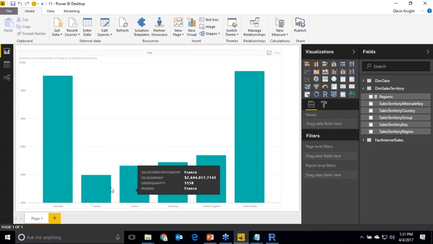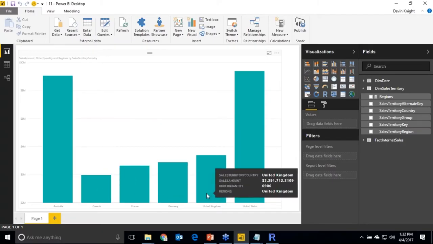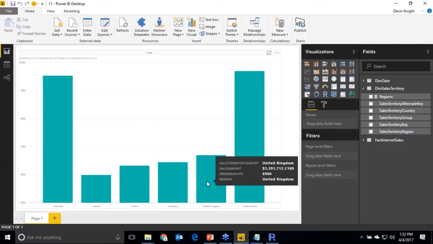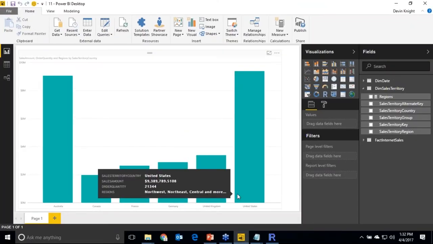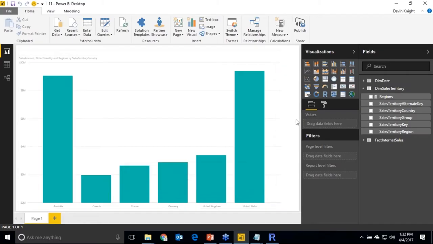Let's see, is there one that has two? I think, where's one that has less than that? Well, they all have less than that, I suppose. So you'll see here, if I select one that has less than three, it just shows the region by itself. So it actually has some conditional logic in there. All right, so that's a neat way to interact with that and extend the capabilities of the tooltip when it comes to the data visualization side here.